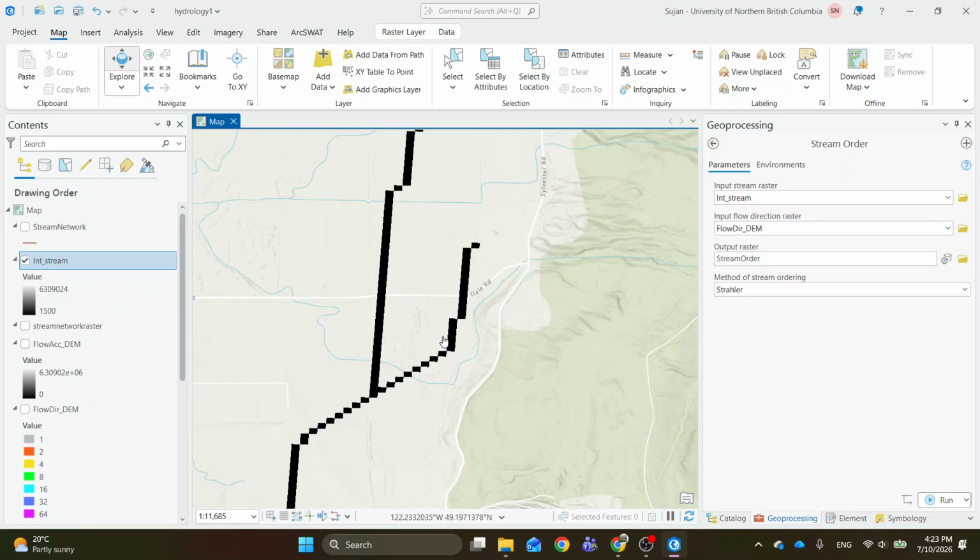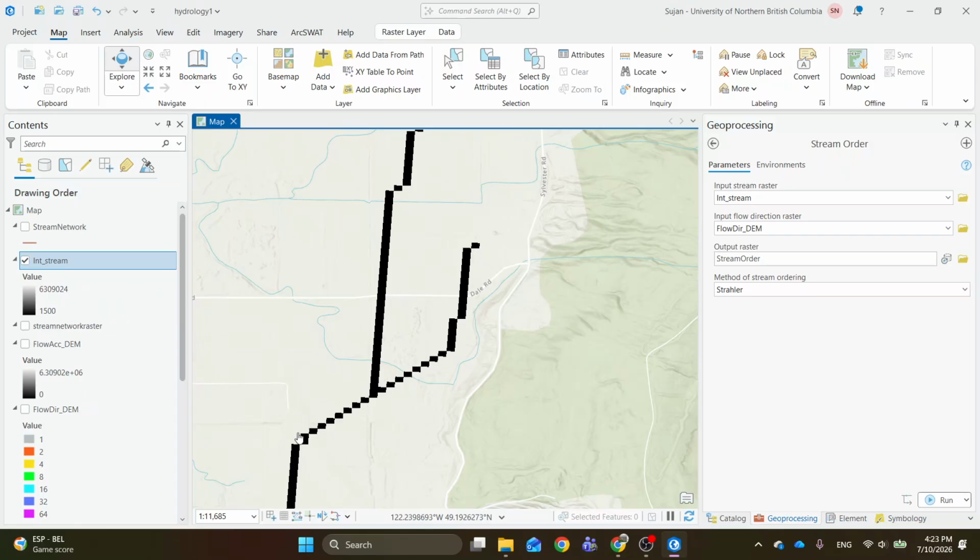Or if this river network has order 1 and this one has order 2, in that case these two river networks have different orders, which means the new network will take the highest order that is coming in.